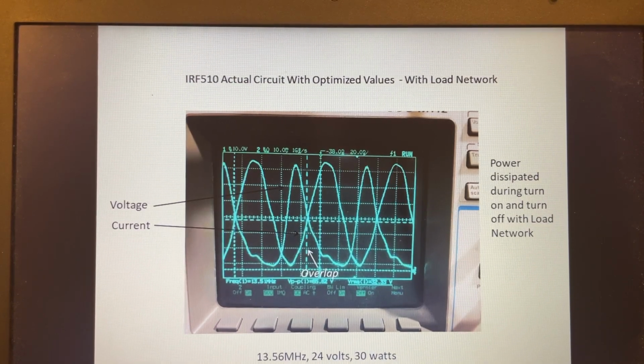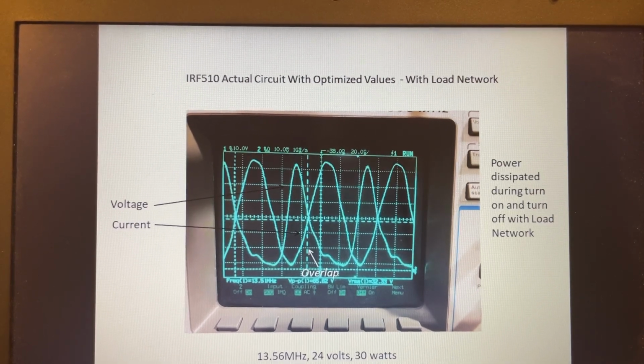And I went ahead and modeled that and then measured the overlap, and it looked very similar to the LTspice model. So I'm going to go ahead and set this up on the bench, and we can look at the actual waveforms to see how they compare with the simulation. And then toward the end of the video, we're going to calculate the efficiency while monitoring the temperature, and then compare that with our original measurements for the Class B amplifier.